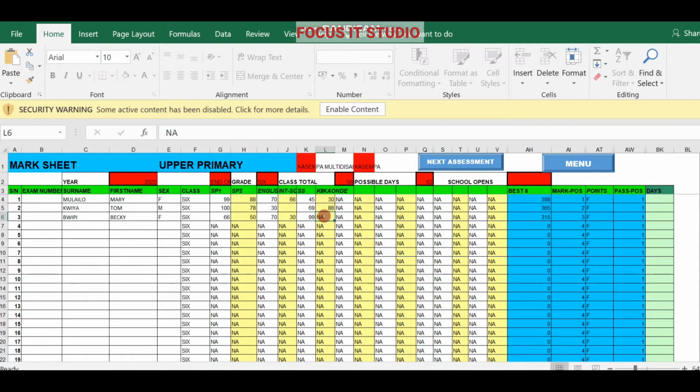English. So just enter all the marks that your pupils have. Follow this procedure, follow it very well. If you've mastered this step, you can just fast forward the video and move on to the next. But I don't advise you to fast forward, because you are going to miss a very important part of this video, that is on how to copy this content and be able to send it to your superiors. That's the most important part, and I advise you follow all the steps that are being unveiled in this video so that you do an excellent job, because this program has come to stay.